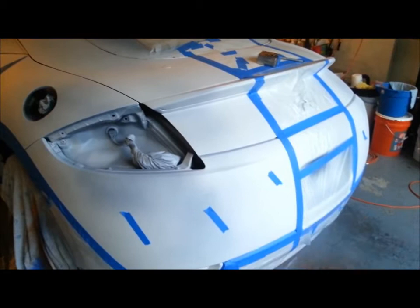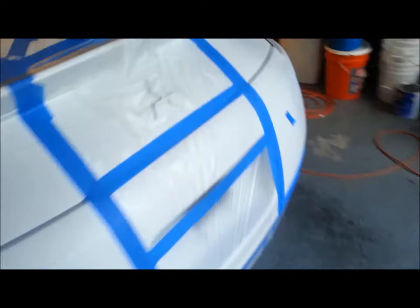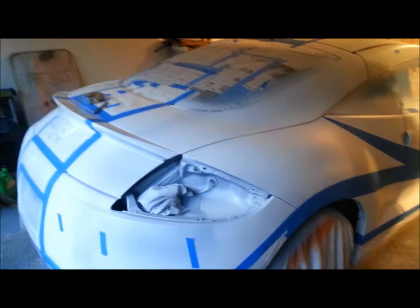Now those little blue pieces of tape that you see here and there and there. Look at that. Wow, technology. Anyways, that area I'm going to be spraying black. So those are just flags to me that I don't need to spray the red as much in that area. Don't bang your head. So this gives you an idea of at least the part of the car that is going to be white. So I'm getting ready to stir and spray some red, and we'll see what happens.